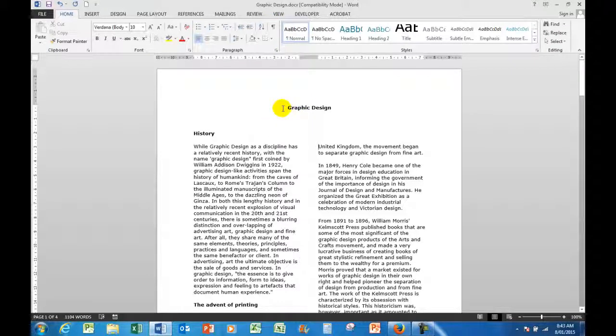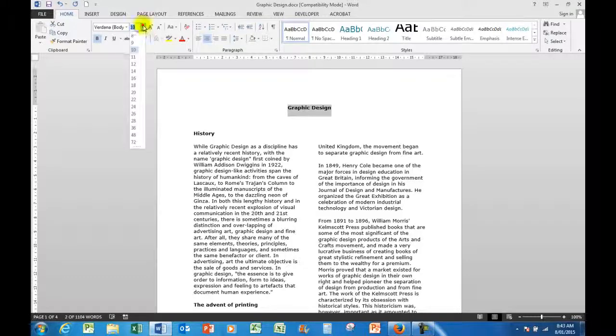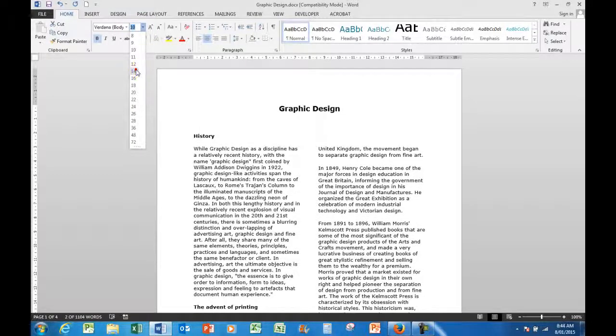So remember, I can insert columns for appearance's sake. I can also use sections to control where headings appear. So what I might do now in there is just to reformat, perhaps make it a little bit bigger, 14, might make it red, just to see that what I'm doing only applies to that particular section.